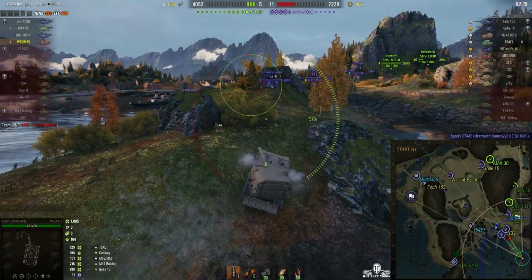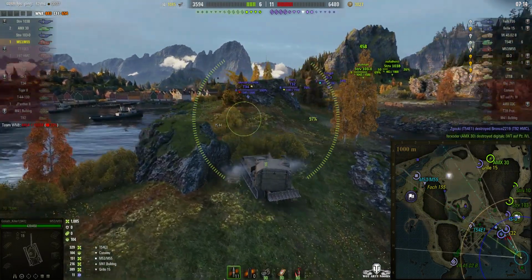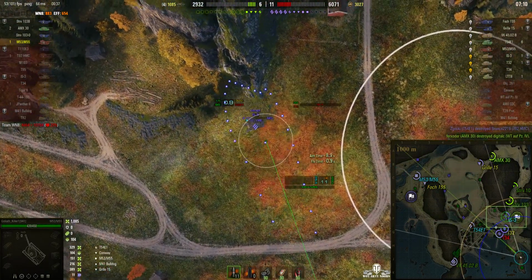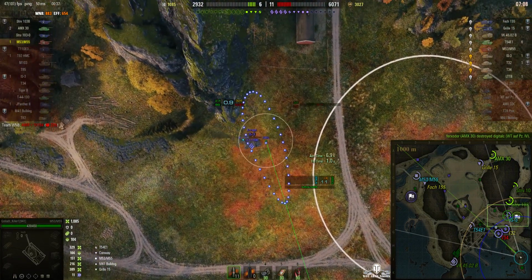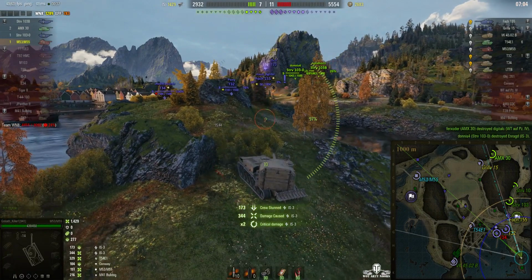Right, they are headed this way, and we've lost the T-92. He was taken out by the T-54E1. And I think that Goliath Killer 1 is going to have to fend off somebody with a shotgun very, very shortly. Fires around at the IS-3, 344 hit points.